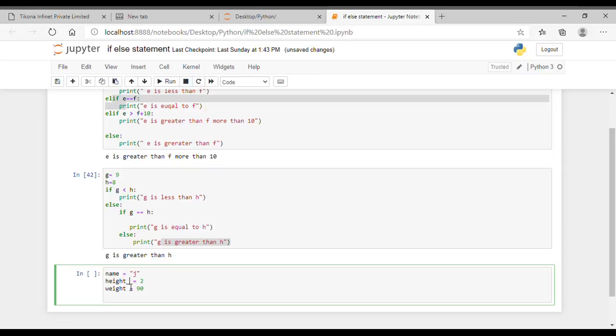We know someone's height only in meters and weight in kg here, so we will put these notations here.